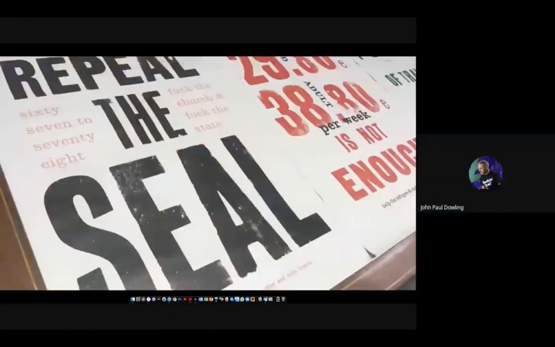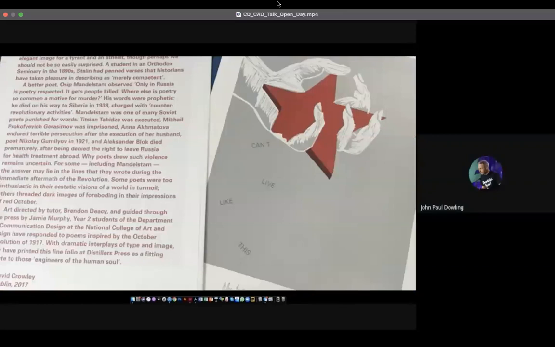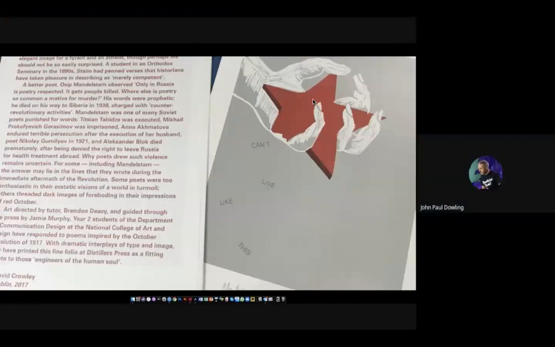They work with type, they learn type there, but they also work with printing techniques like lino, and pretty much anything you can get to type height printed in that facility. They produce portfolios of work each year that commemorate some memorable event of the year. This year was 2017. It was 100 years since the October Revolution in Russia, and students produced work that was inspired by that.